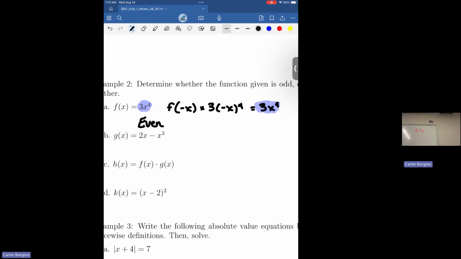When I plug in negative x instead of x, what I get is effectively proof that this would work for all values of x. So it doesn't matter what x value I pick. I could pick 10,000, and this is actually sufficient to know that I'll still have this property when I plug in negative 10,000. I don't need to actually compute it, showing that if I take a generic x versus a generic negative x, plugging in the opposites gets me the same result. That should always.